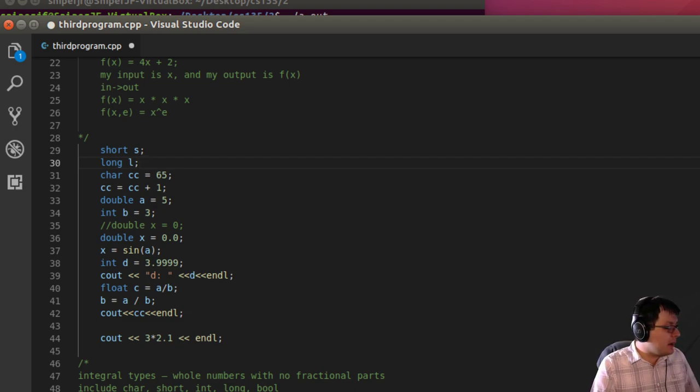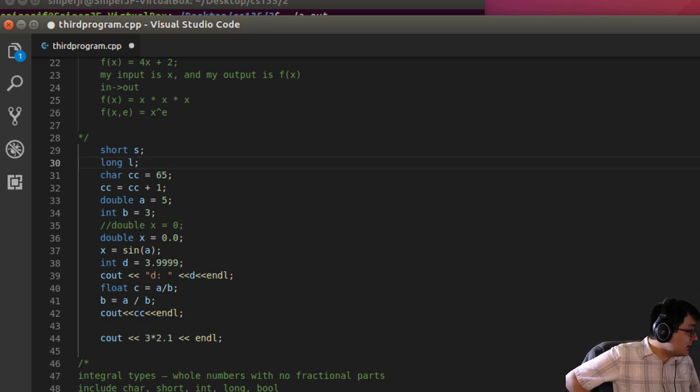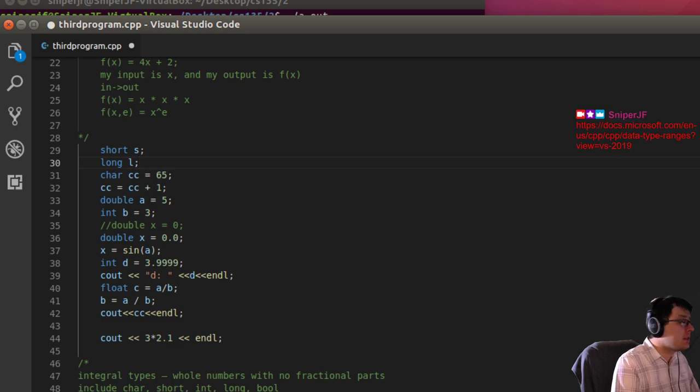And if you want to go longer than that, that's when you have to go with your own custom data types. Or if you want decimals of that size that are fully accurate. Okay? And if you want to find out more, here's the link that I found about the built-in data types and the different sizes.